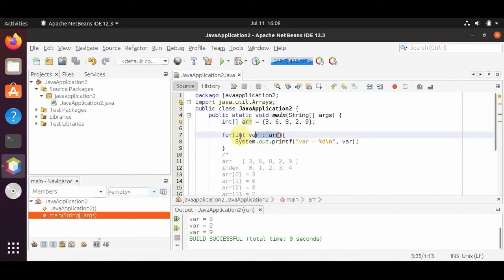Compare this to a regular for loop where we had for int i equals 0, i less than arr.length, and i plus plus, and we just use i.